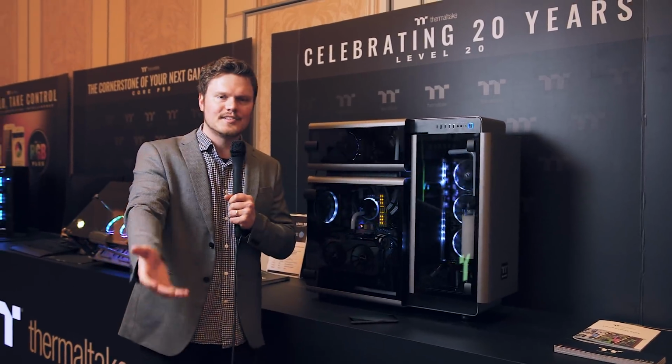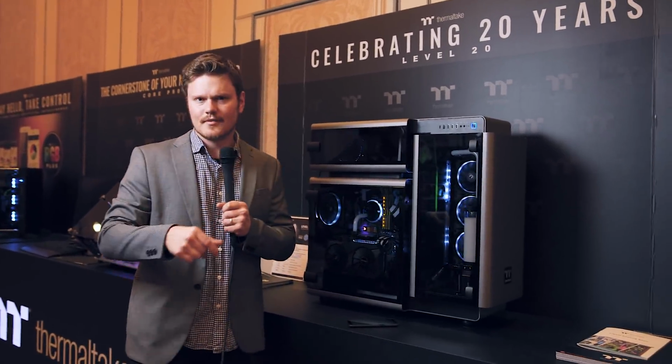The Level 10 is inspired by Level 10. Damn it, Level 20, not Level 10.